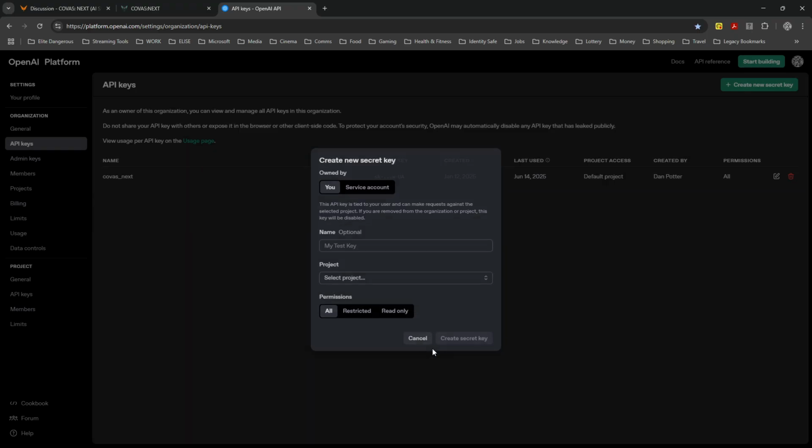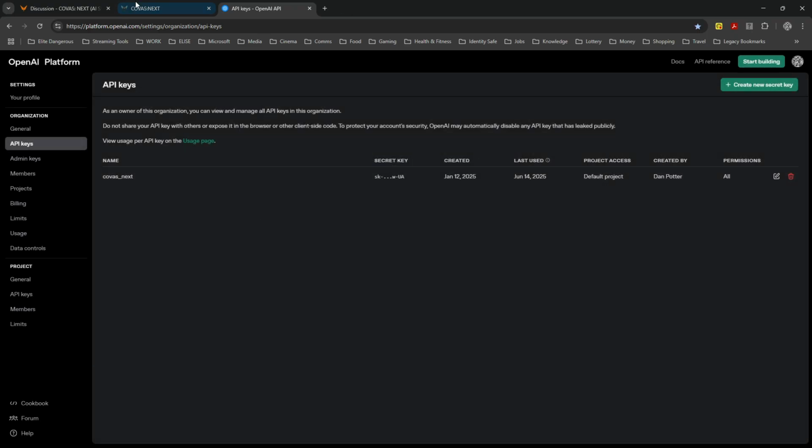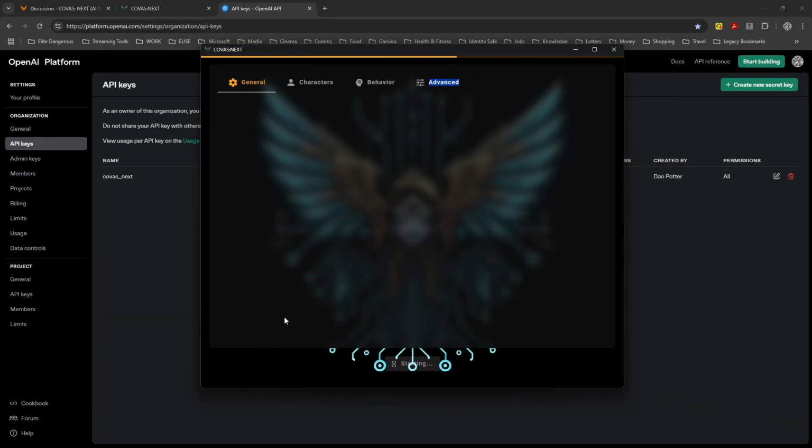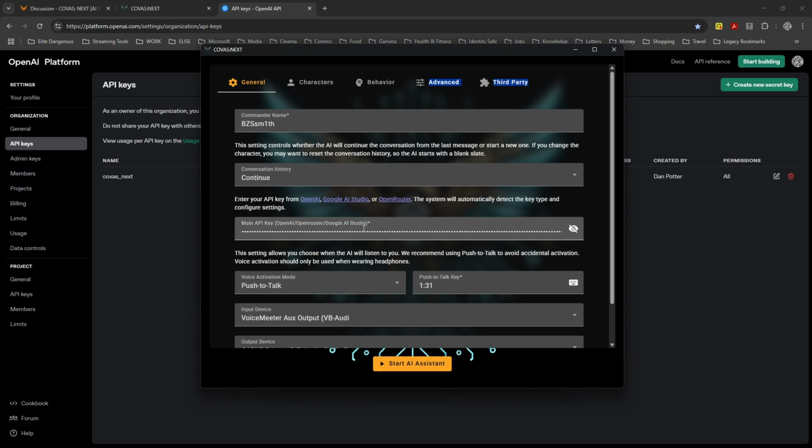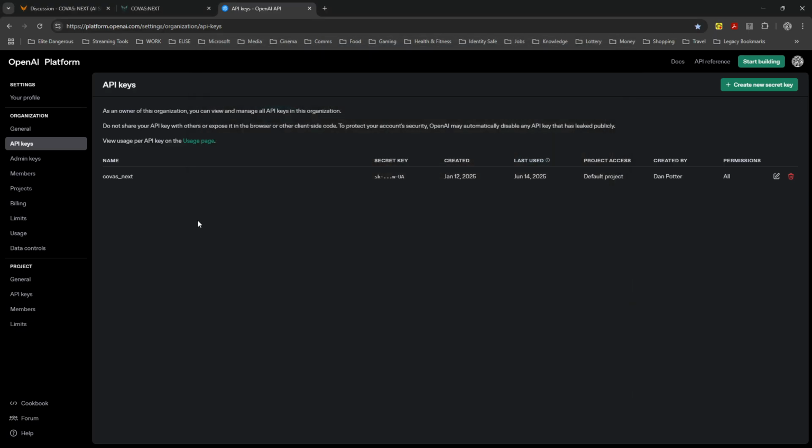Once you've got your secret key, you can copy it, and then paste it into this section here, main API key. Copy and paste it, and then you're good to go. I'm not going to make it visible. I don't want anybody else using my key, and that's it.